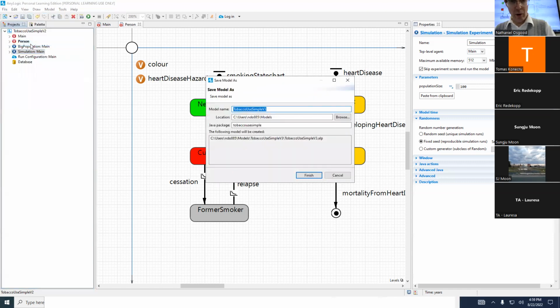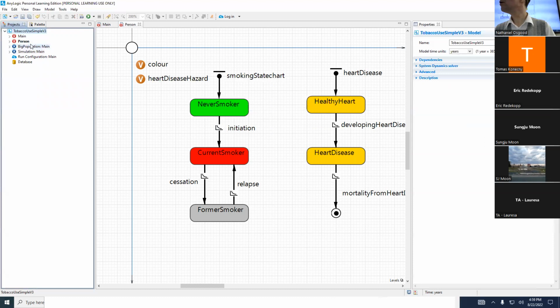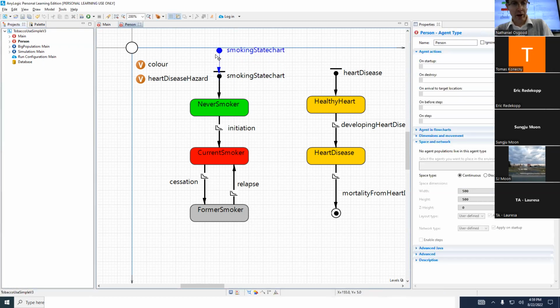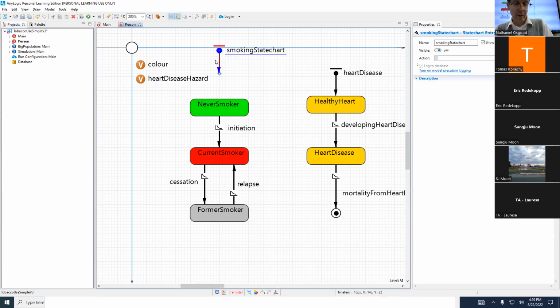So I'm going to save this. Would anyone like me to post this model? Okay, you got it. I will post version 2. There we go. Now there were some questions about putting these other components in different initial states, which is quite easily done. And it would introduce conditional transitions. And I think we'll start that. So here I will do this.